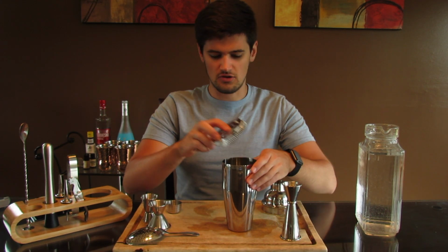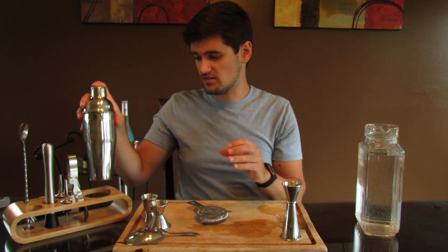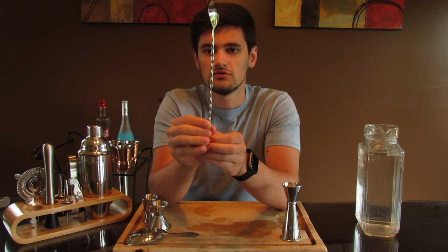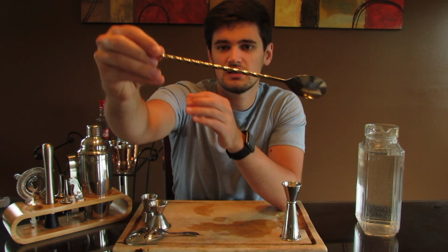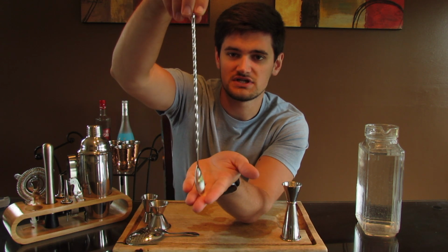So the last thing that we're gonna discuss in this video of our bar basics is the bar spoon, or our bar spoons. This is the bar spoon that came in my kit, or the kit that I bought, I should say. If I hold it up close, you can see it's just a little spoon on the end, and then it's got these twists that run down the length of the shaft.